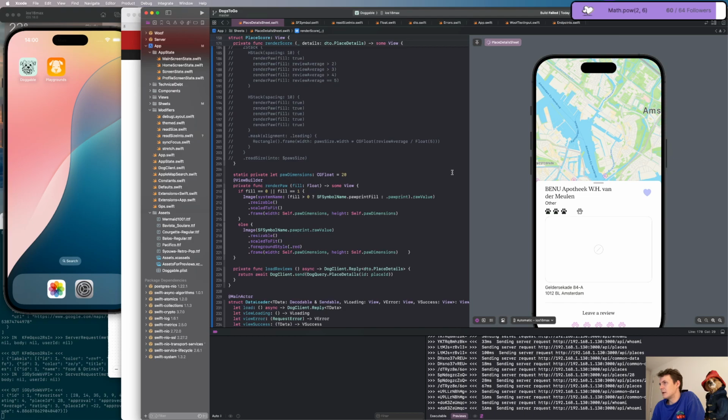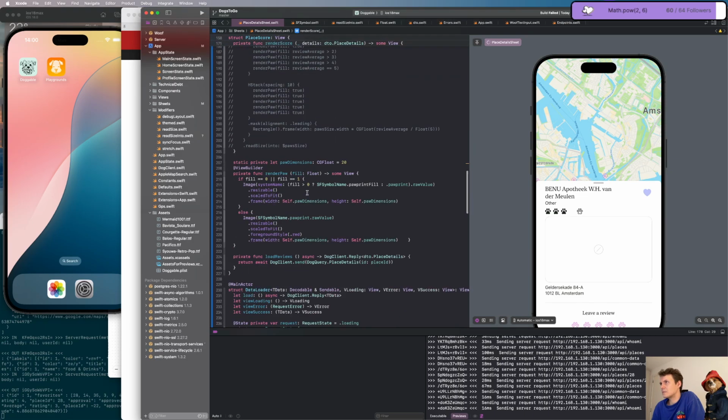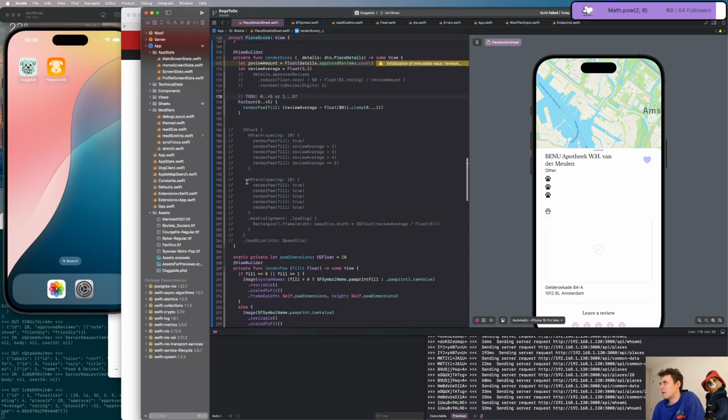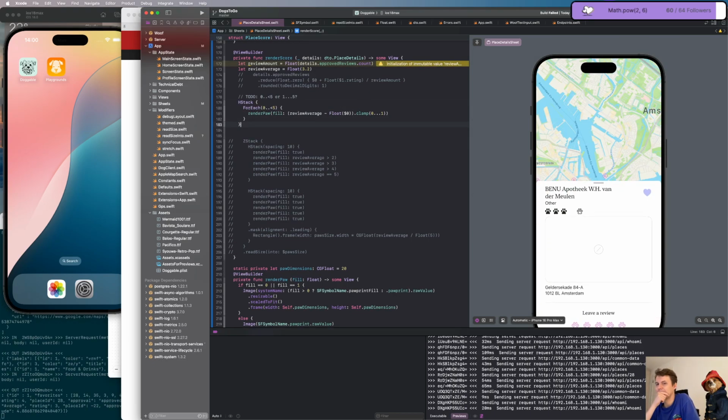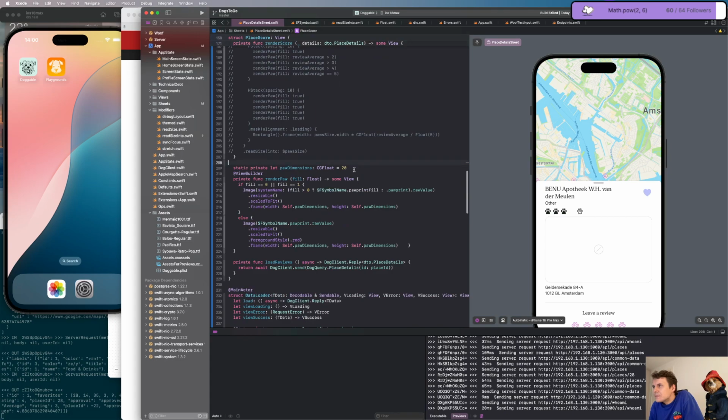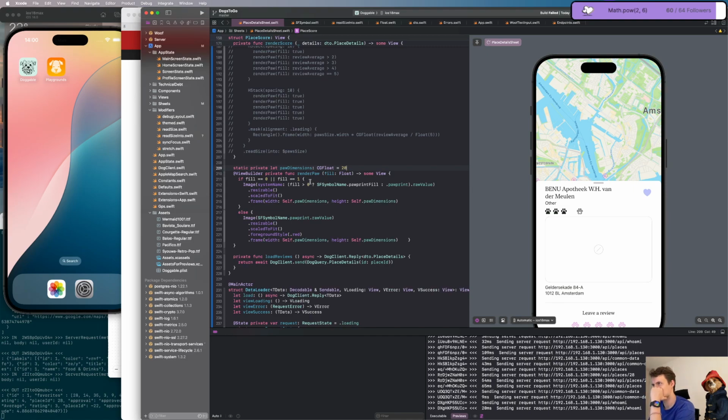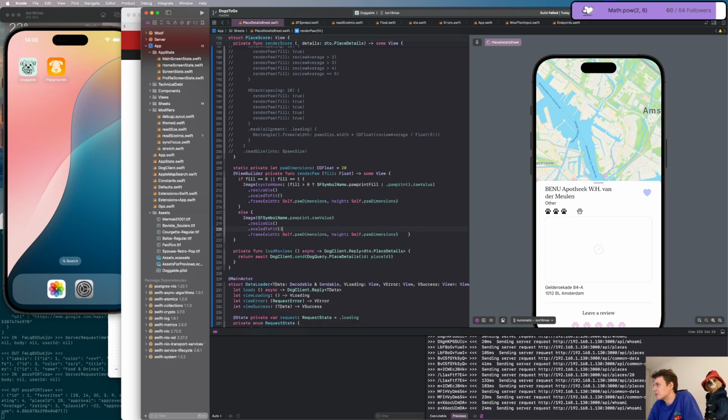Okay, so now yes, so it is an HStack, of course. 1, 6. So this works, this doesn't. Why doesn't it work? Who knows?